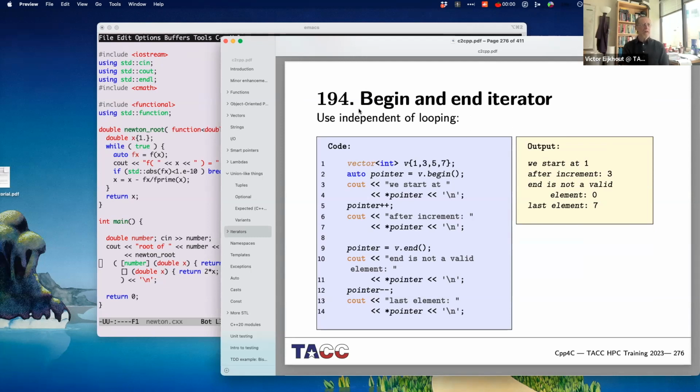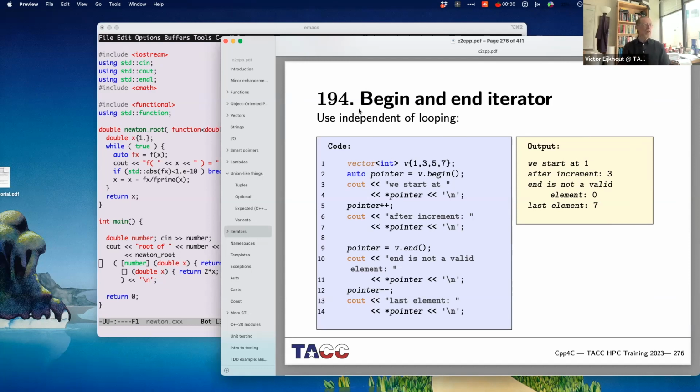So you have a vector, and then you declare a variable pointer to be the begin of V. That is not the first value, it's a pointer to the first value. Well, it's not a pointer, it's an iterator, but conceptually it's something pointerish. And so you can indeed use the star to dereference it. And that tells you what the value of the first element is. And then you can increment it, and so on.